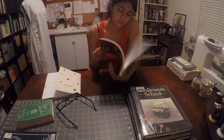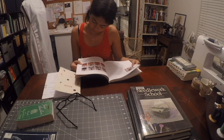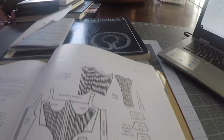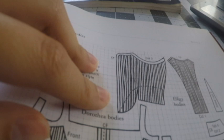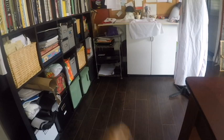They have a pattern on this site, because someone wrote an article on the effigy stays, and the pattern is slightly different than the Tudor Tailor book. For instance, on the website, their pattern has the center front slightly curved at the top instead of straight down. So I've been trying to print out this pattern, but for some reason my printer, which is right there in the shadows, is not allowing me to do that. So I'm going to figure it out and then I'll get back to you.